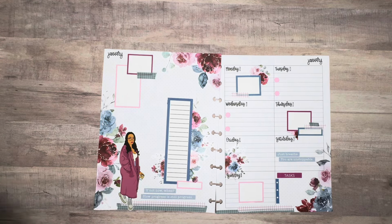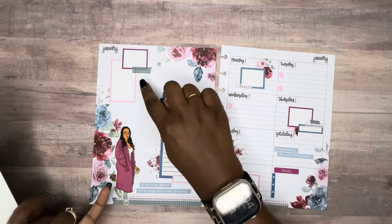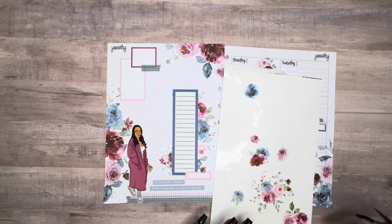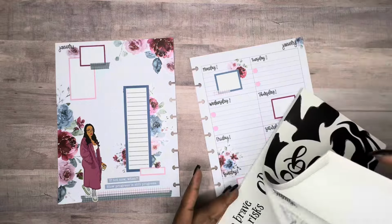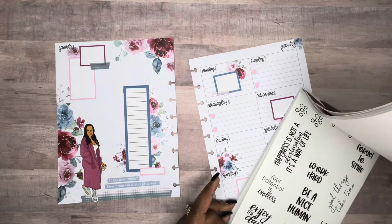And then going back into my sticker sheet, I could probably add in some more floral pieces. And then I still need a quote here. And I think I want a long quote there. So I'll probably pull out, like, I don't know, Amber Playter-Day or something. Okay, I got Black Quotes Volume 2 by Amber Playter-Day. And I want to see if I could just find something.